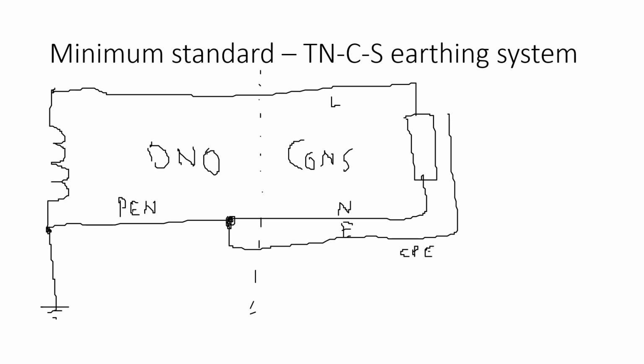So that I would say is the absolute minimum standard, because it has got it. It's got your supply authority transformer, it's got the load, it's got the line conductor, the neutral conductor, it's got the earth, and the fact that you've got the PEN conductor. Very, very important that you do put that in there. So do make sure that you put the PEN conductor and show that arrangement there, because that is quite unique to TNCS earthing systems.